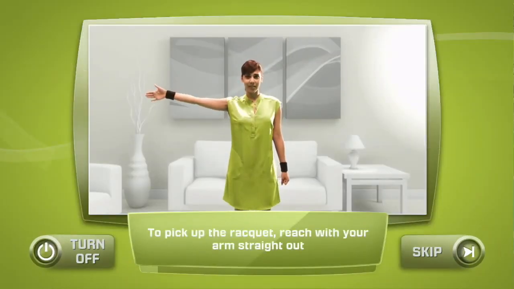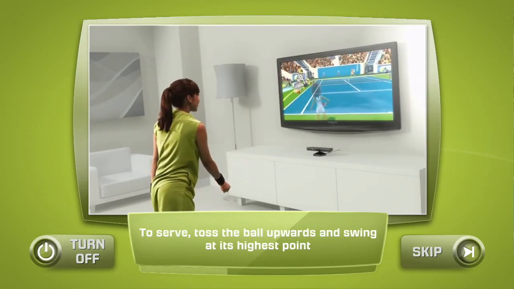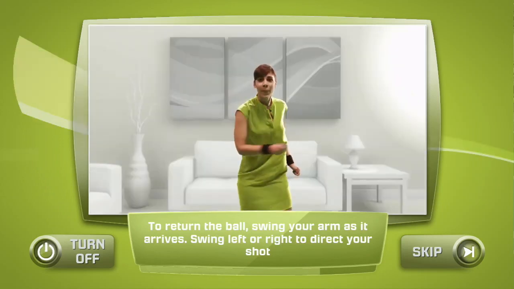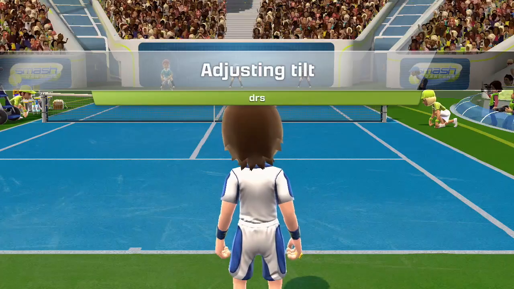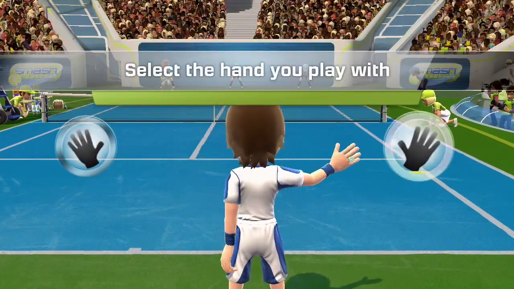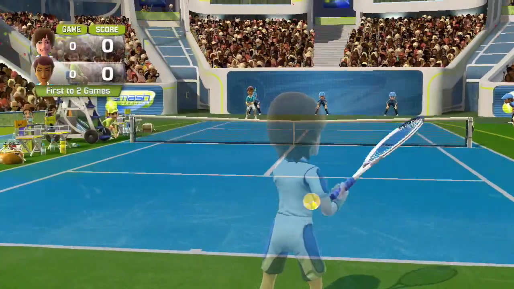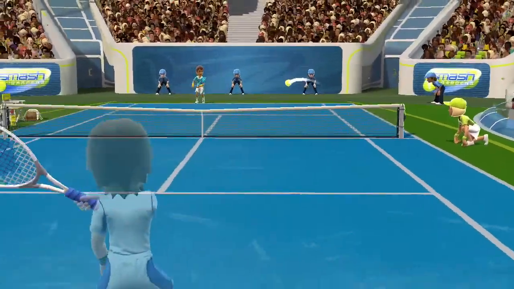To pick up the racket, reach with your arms, toss the ball upwards, and swing at its highest. Turn the ball, swing your arm as it arrives. Swing left or right to direct your shot. Tough shot, but handled well.